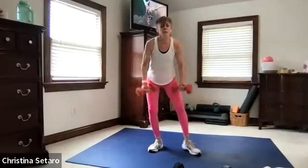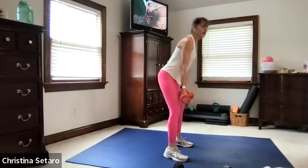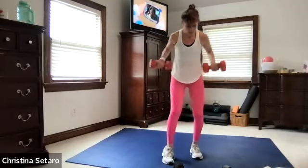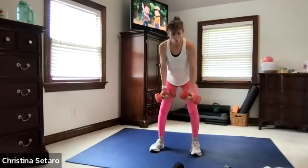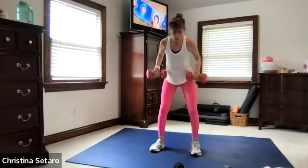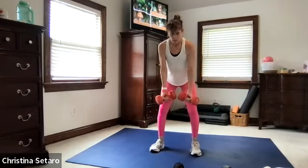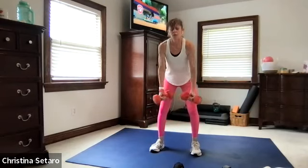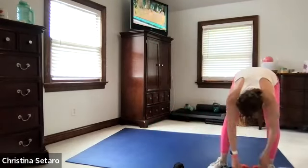Squeeze. The more you squeeze, the better it is. If you need a break for your back, come up and go back down. Almost there, gang. Four, three, two, put them down. Woo! All right.